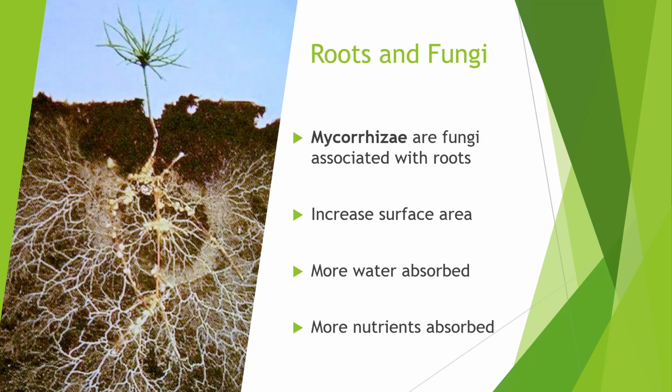Now, something a plant does is associates with fungi called mycorrhizae. So these fungi are going to vastly increase the amount of surface area across which a plant can take up water. So a plant takes up water along the surface of its roots where the surface touches the soil. Now, fungal growth has a large amount of surface area. It's kind of what fungi are known for, is having so much surface area because they have very thin filaments there. And that can branch off for quite a good distance and take up a lot of water across a lot of surface area. This also means more nutrients can be absorbed. The mycorrhizae will also connect different plants to each other, and the plants can actually communicate using the mycorrhizae.